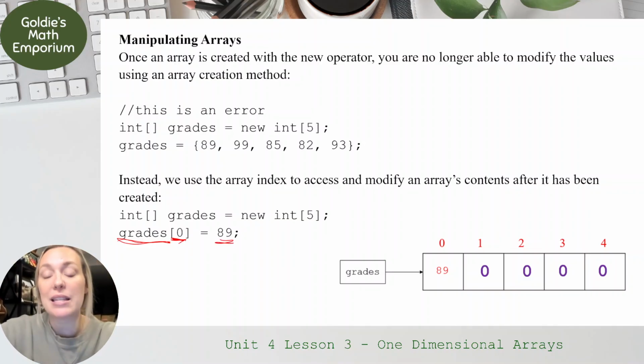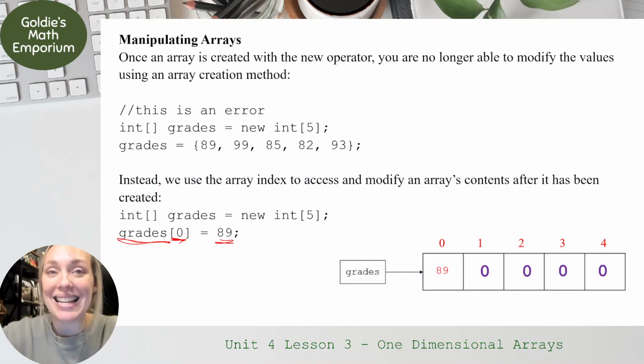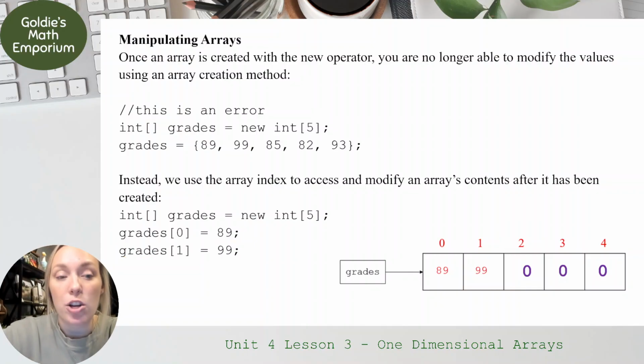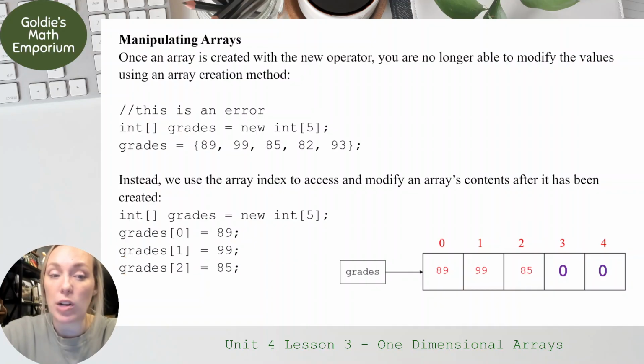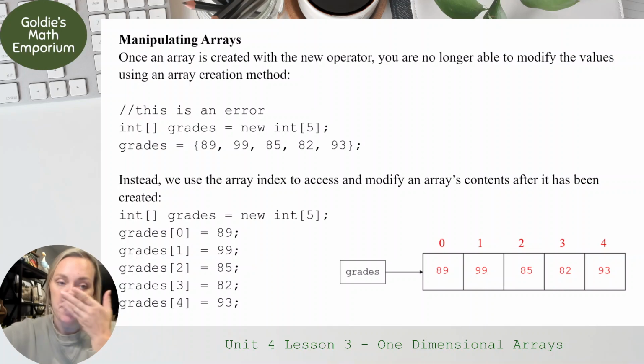And you can see that's what's happening in the program. At index 0, 89 is that value. grades[1] becomes 99, grades[2] 85, grades[3] 82, and grades[4] 93. So this would be how we give values to that array.